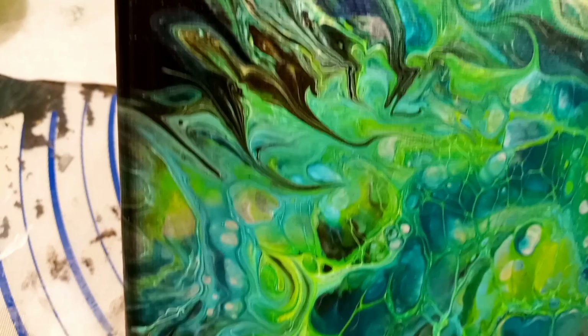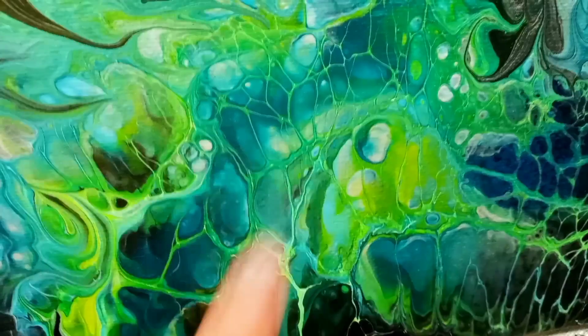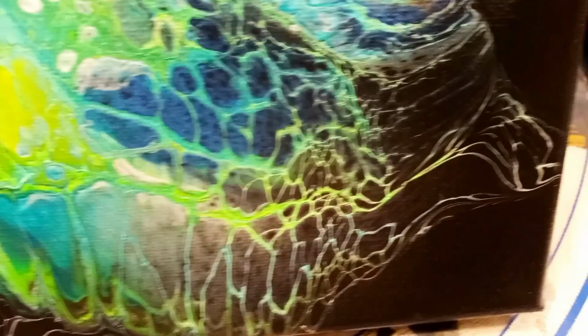So here you can see those little silver pearls starting to pop up. I kind of expected that that was going to happen, but I actually like how it was kind of throughout the whole painting instead of in random weird places. So it actually worked out pretty well.